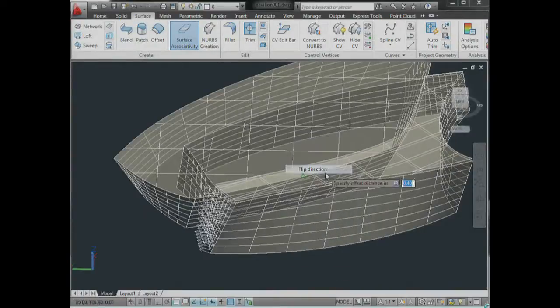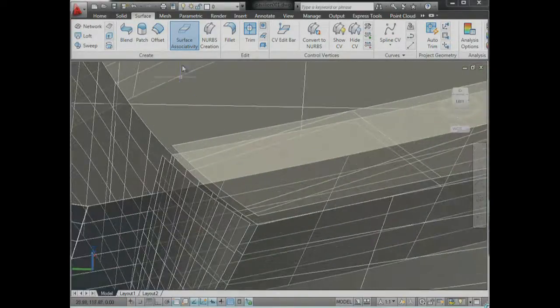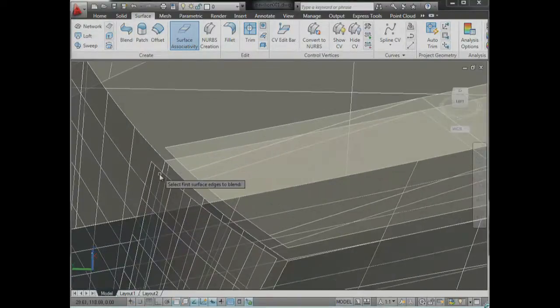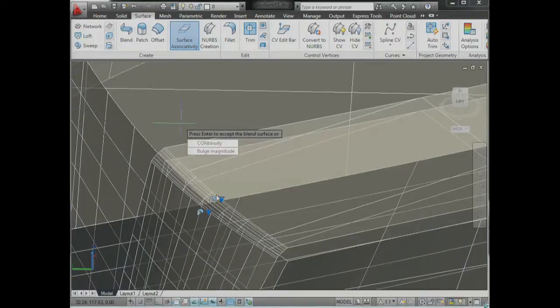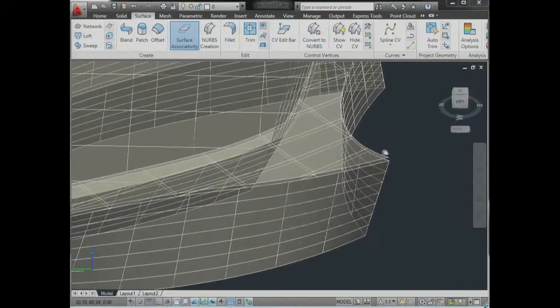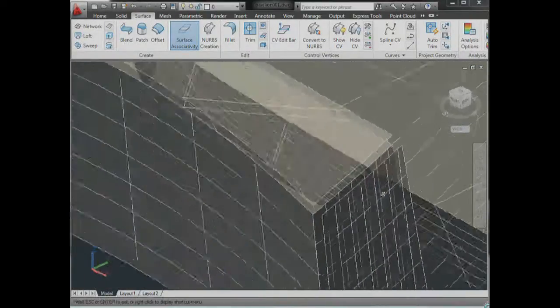I just ask you to remember how much time you spent on these things before we had these features, right? You may have spent pretty much the whole day just trying to figure out how to do this. And now we want to join them, so we'll use a blend. And the blend is a third surface between two surface edges that, again, adjusts continuity. In this case, we want perfect continuity, perfect curvature, so we are in G2.